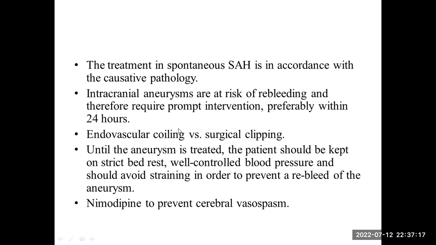If the lesion was found to be an AVM, we do endovascular embolization. This is the strategy which is done in subarachnoid hemorrhage due to AVMs. But until the aneurysm is treated, the patient should be kept on strict bed rest, with well-controlled blood pressure, and should avoid straining in order to prevent rebleeding. This is the main aim of our medical treatment.